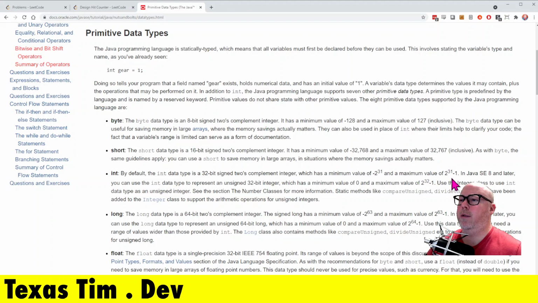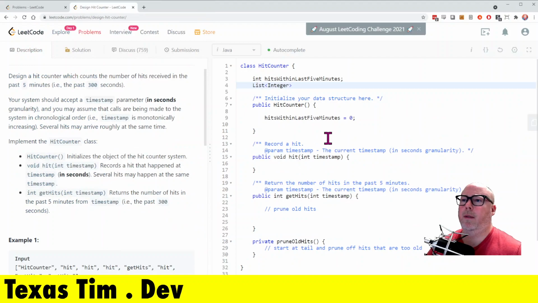Int 32. Yeah, plenty of room. So list of integer, what would you call it? Hits. Oh, maybe we'll just call it hits.